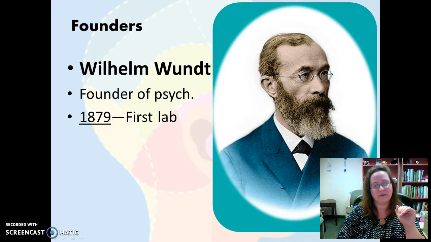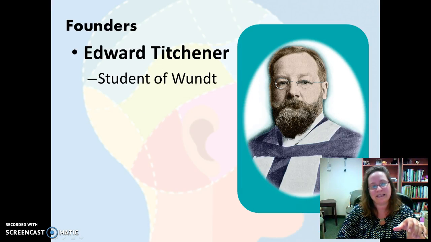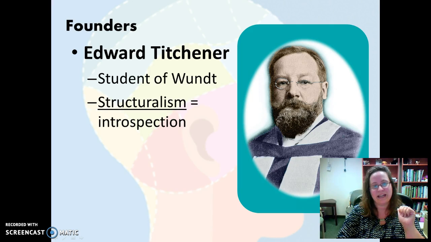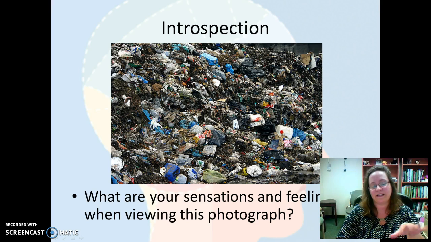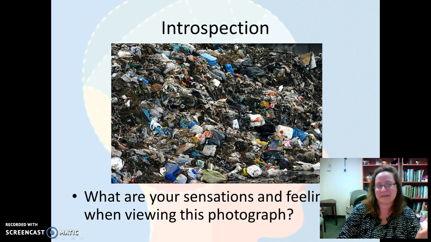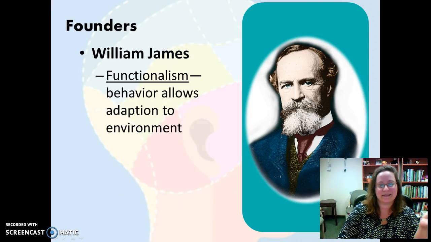You can read about Wilhelm Wundt, who we consider to be our founder in psych. Read more about Titchener in your book, but I did want to mention a lot of people have difficulty understanding what he means by introspection. What that might entail would be to look at something like this photograph and to try to really report your feelings and your thoughts while viewing this photograph. So what sensations, what feelings does this bring up for you? For us, it might be ew, or gross, or dangerous. And he would ask his clients, or his subjects, to then report their feelings.